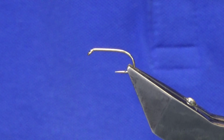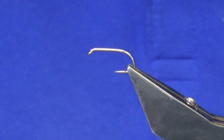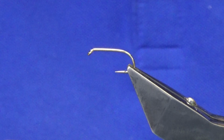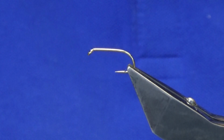I'm going to tie you a wee dark olive pattern. So the hook in the vise is a Kamasan B175 in size 10. The thread that I'm going to use to tie the fly is the Uni-Thread 8/0 in black.